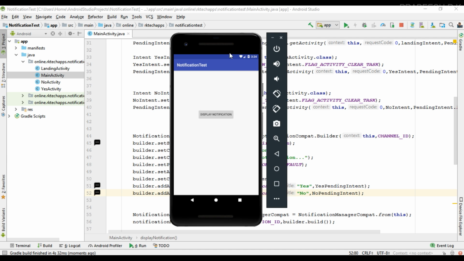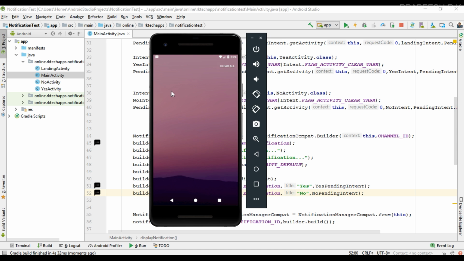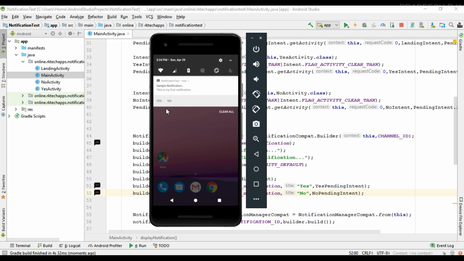Yes, our project is available on this virtual device. First issue the notification. I remove the application from the foreground. So here we have 2 action buttons, Yes and No. And here you can see no icons are displayed because this device is connected to an external source. If your device is connected to an external source, by default Android notification will not display any icons. But in the case of a real notification, the icon will also display.